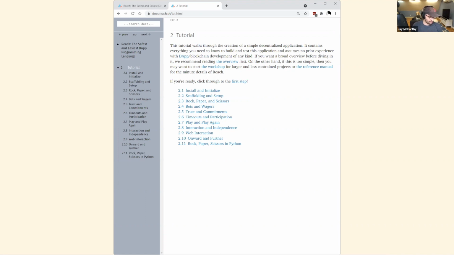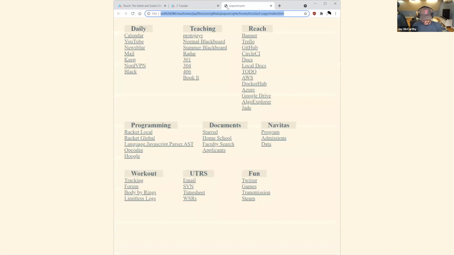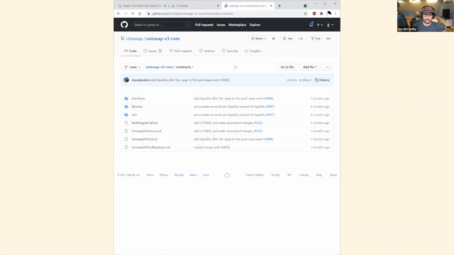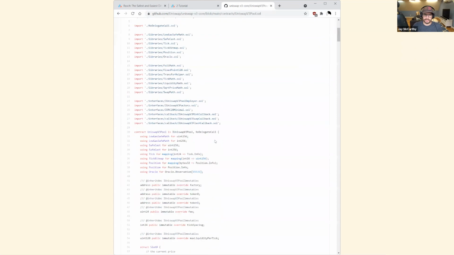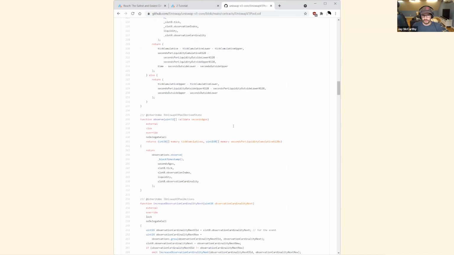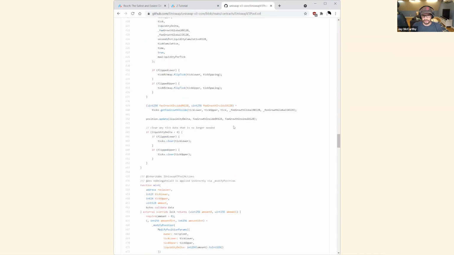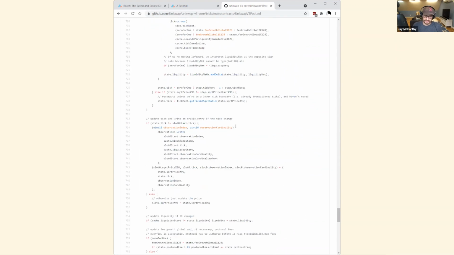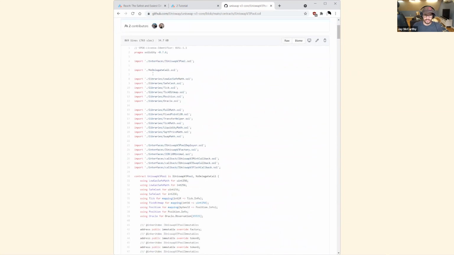The next, someone else says, what's the smartest way to build a copy of a DeFi protocol like Aave? So imagine that we wanted to make a copy of Uniswap. So I'm just going to go to the Uniswap contract for a pool. And so this right here is the code for implementing a Uniswap pool in V3. So it's 800 lines of code. There's lots of complicated and interesting details. And it, of course, requires a whole bunch of libraries to get started.